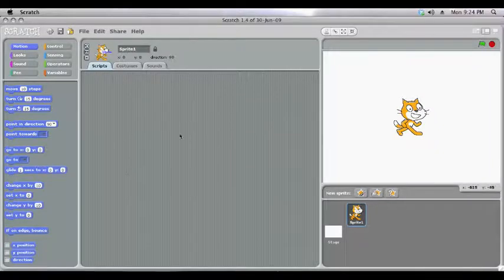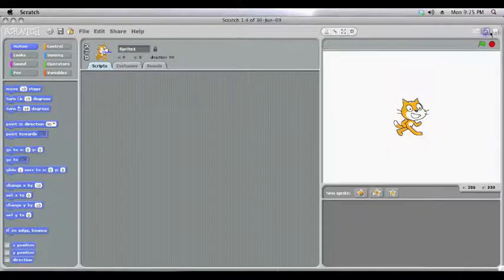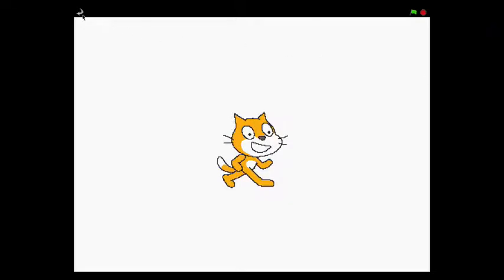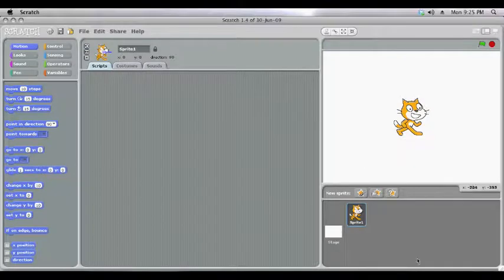This middle section is where our various programming blocks go to make things happen in Scratch. Our stage, over on the right hand side here, is the output of our programming, and you'll see a green flag to start the program and a red flag to stop it. Also you'll see you can switch it from small to large and even full screen, which is used just for playing back projects.